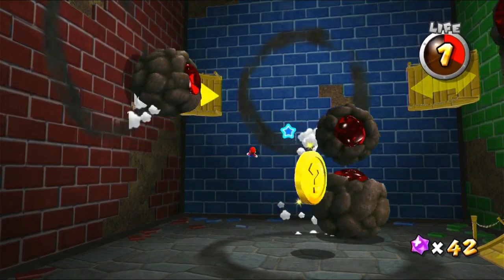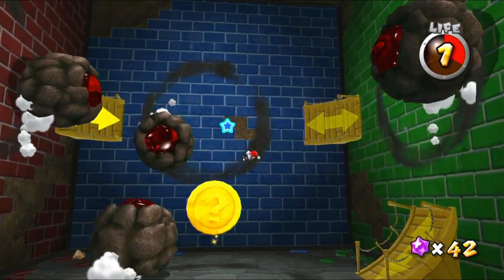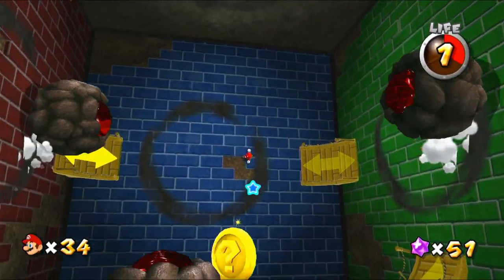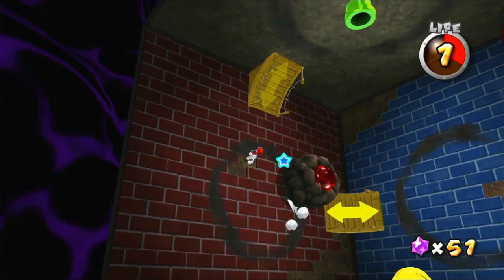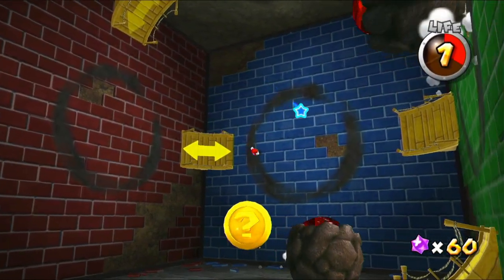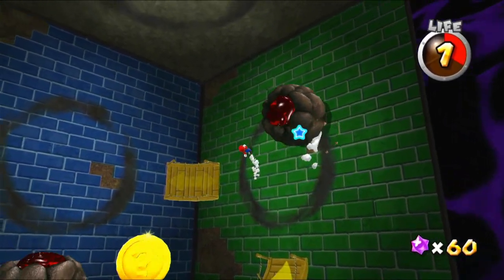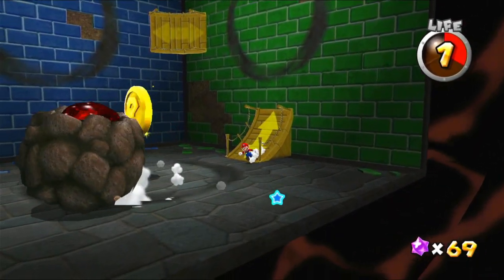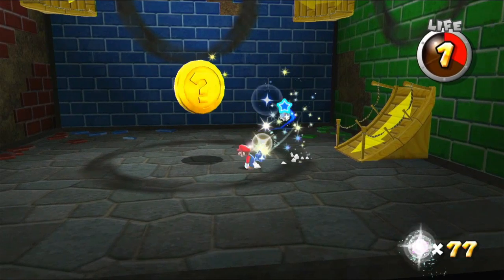Ow. Oh my goodness. Taking these things out is a little bit risky. Oh my goodness, how am I not dead? I might take out this other one before trying to see what that coin's all about. The camera is a problem. Well, this one, because it stays in the same position but follows you. So you have to work with the angles to try and take out these boulders. Okay, please, thank you for not killing me.